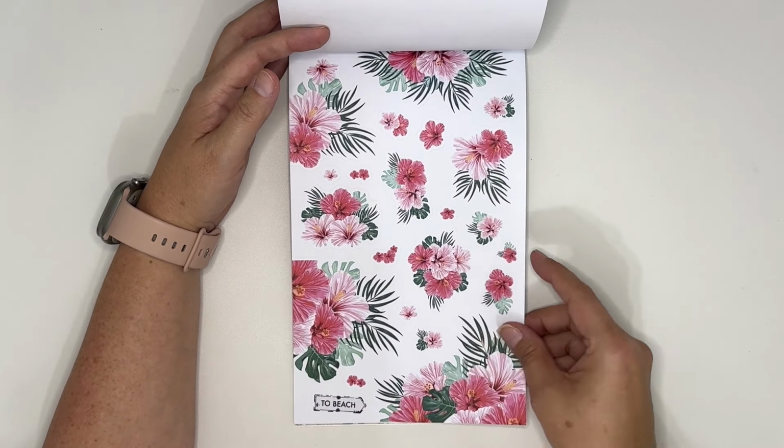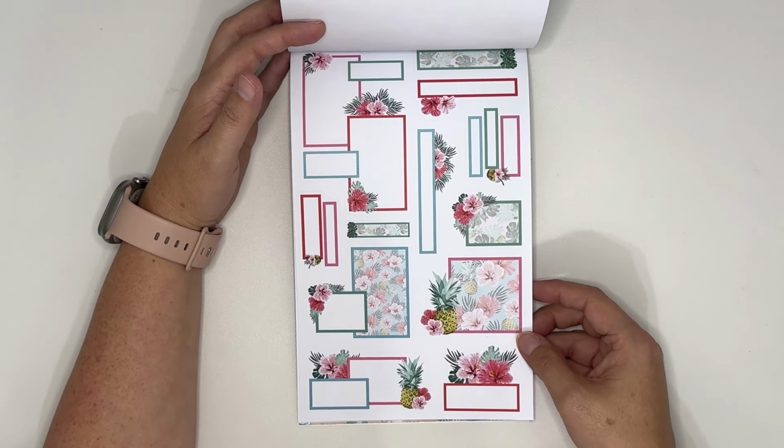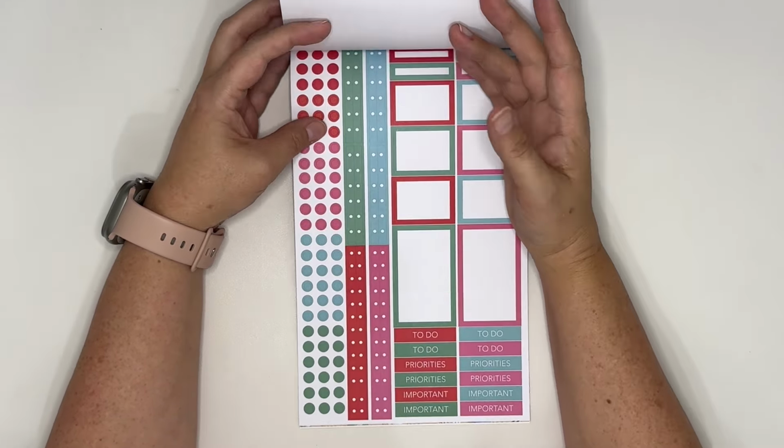Oh my goodness, these flowers are so pretty. And our pattern boxes and clusters. And then we've got all our individual color boxes, bullet points, and some letters here. Fun summer color theme there, and our washi strips for that, and our pattern paper. Love this little set here with all the little beach umbrellas. That's so cute. I could see tearing that maybe at the top and using that on a spread or a vacation packing list page or something like that.